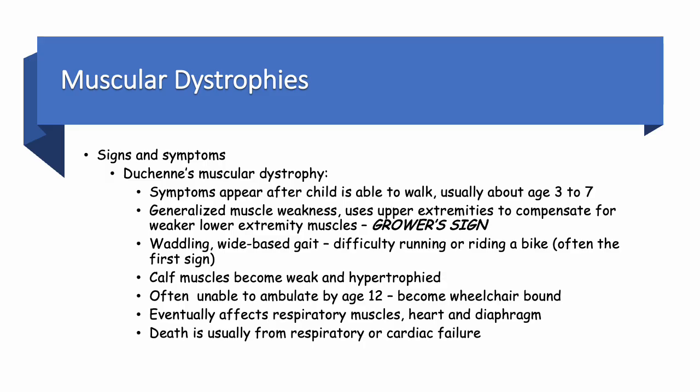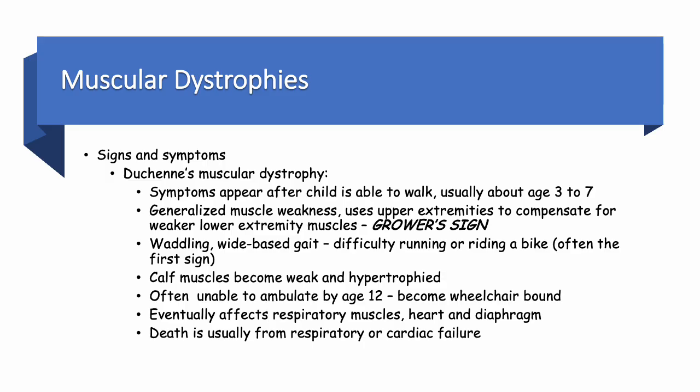First they're walking, they're talking, they're running. Now all of a sudden I can't. A lot of them come in. The first sign is they can't ride their bike anymore. They're on those trike bikes, and all of a sudden they can't get it together and they can't get it moving. And the parents are like, "What's wrong with my child? Why all of a sudden can't they pedal the bikes anymore?"